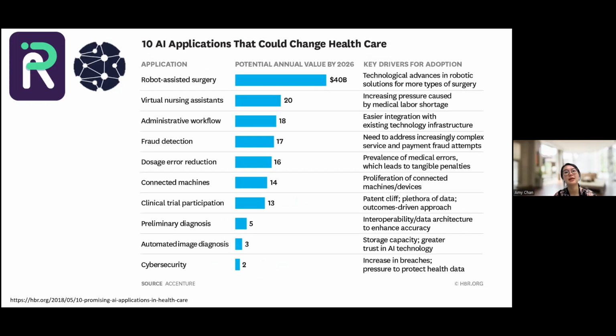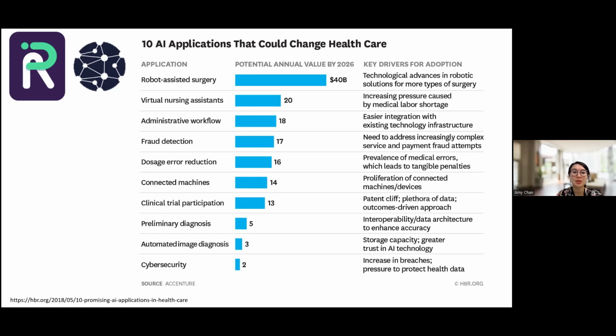So around this, the AI applications and applications to health, we have seen an increase, and there's a lot of interest because we think there's a potential annual value of billions of dollars of cost savings through the use of AI. And annually, there have been figures that have been reported. It could be around $150 billion in annual savings by 2026 for US healthcare if all these applications are implemented.